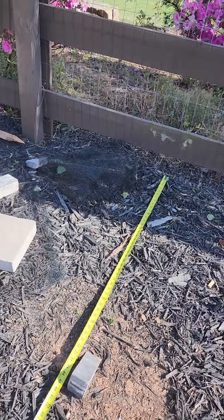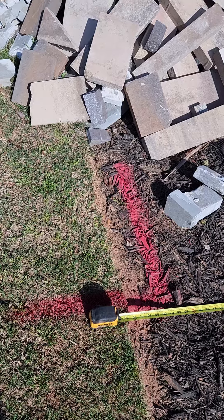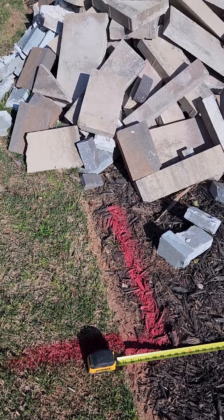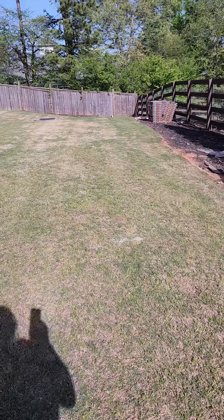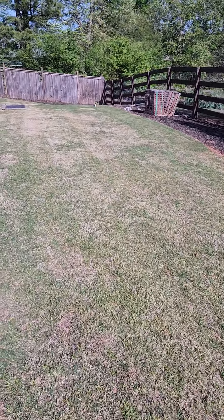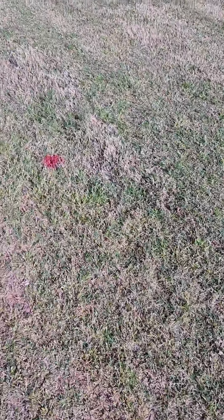We're gonna have a gap over here of five feet of this fence — let us know if that's correct. The timbers are inside the cage, the frame is outside of the timbers, 16 feet apart. The inside of the timber is gonna be 15 feet, so the turf lays down inside. The net is gonna be 14 feet wide, and right here we have the marks for the poles.